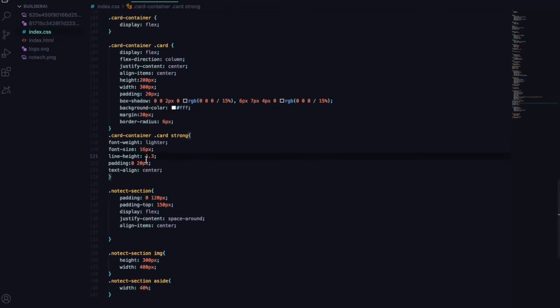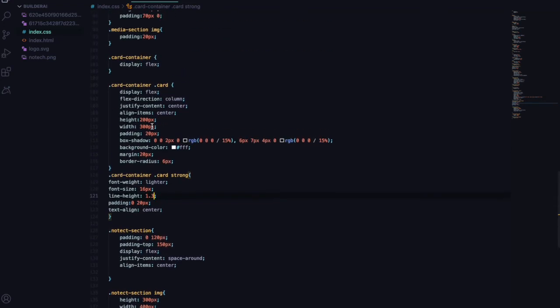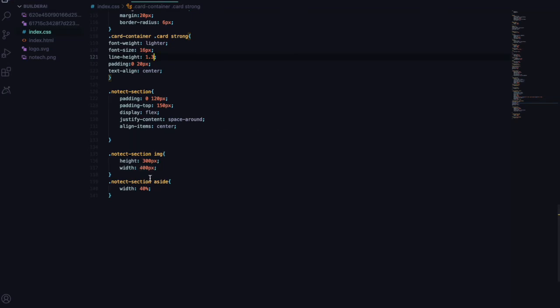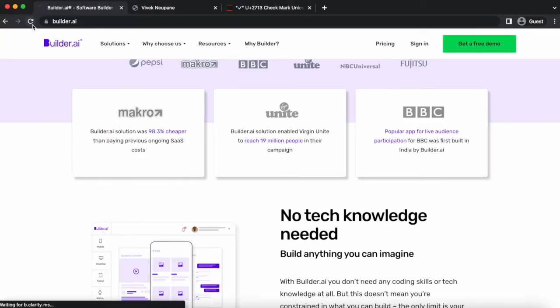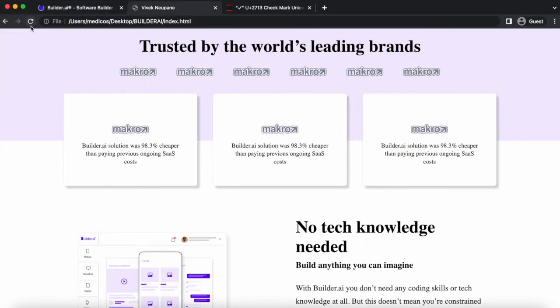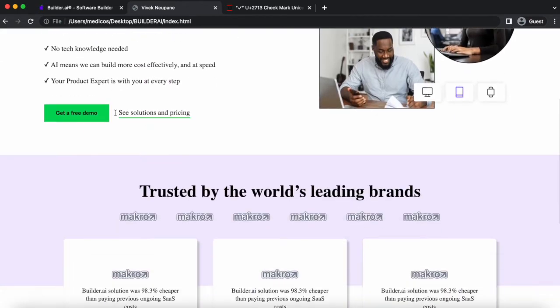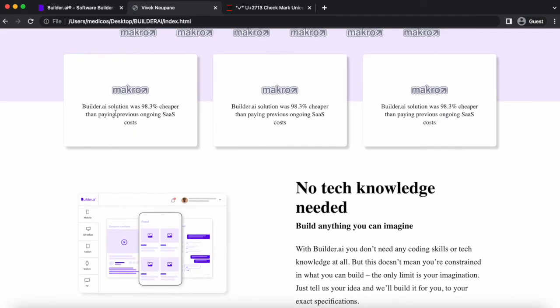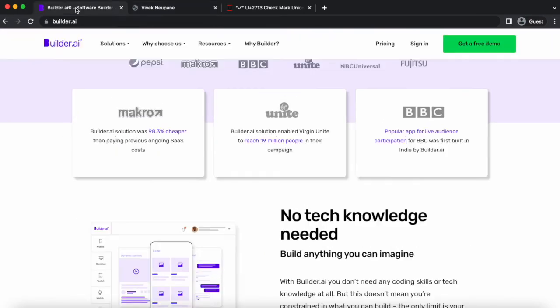So here I have padding given to the first section, right? Top. I'll just increase it to 200 just to put things into perspective. This one is what I want to change. Okay, so our 3 section is built. Now let's go and see what other section we want to build, right?